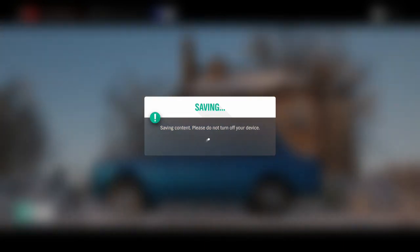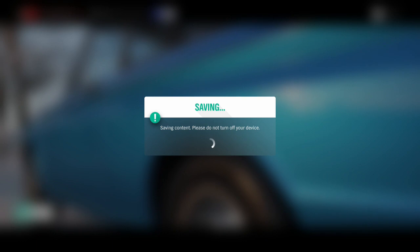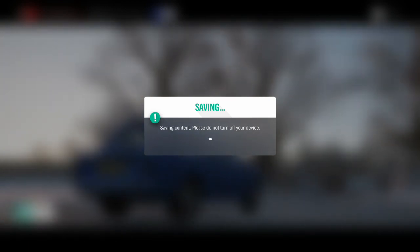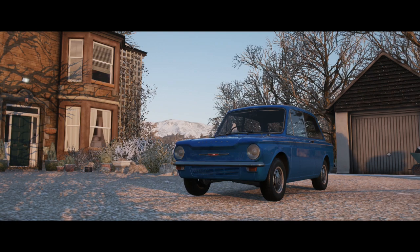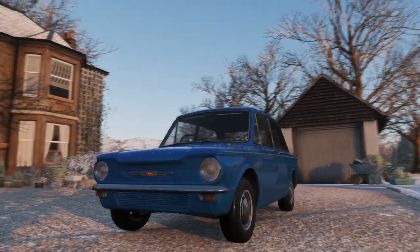And I've got to admit, though, there's a lot of cars in this car pass none of us asked for, really. Well, I definitely didn't ask for a lot of these cars. The Koenigsegg was definitely a very good one. But apart from that, there's not really any that have really blown my mind. There's a few, actually, in defence, there are quite a few good ones, like the couple of Porsches we got the other week, and the 1920s Mercedes, that was pretty good. Others either felt repetitive or are just cars like this, which I just don't think are ever going to get used.